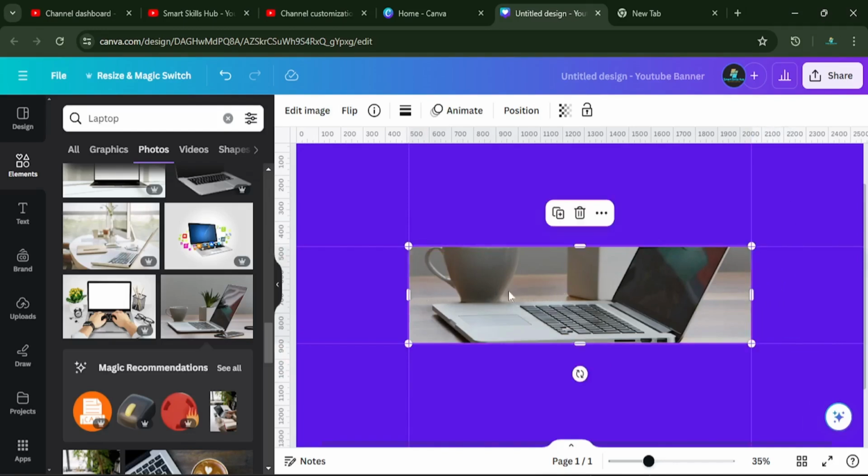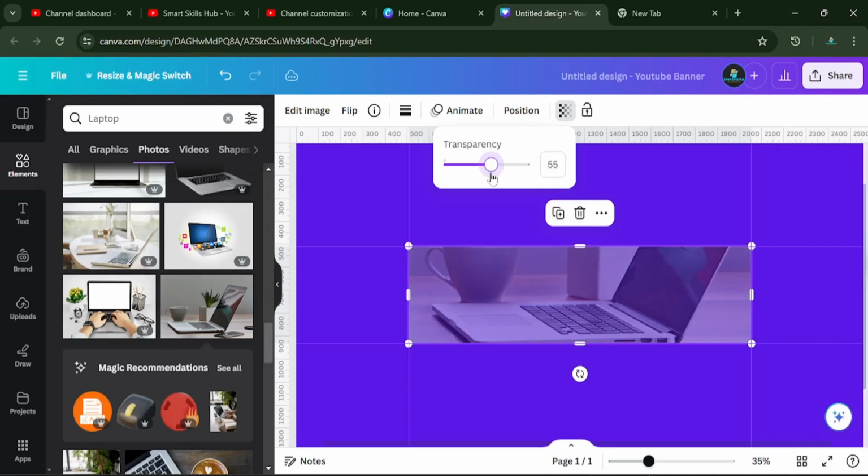Okay, all right, so the next thing we're going to do is I want to reduce the transparency of this. It is too bright, and to do that you come over to this area here where you have this dot and you can see transparency. You click on it and then you reduce the transparency to whatever you like. I'm going to reduce this to 53 so that it won't be so bright, and then the color is going to penetrate through it, so you can see what is happening there. Okay, so 53 right there.